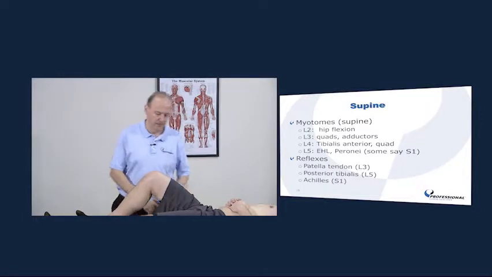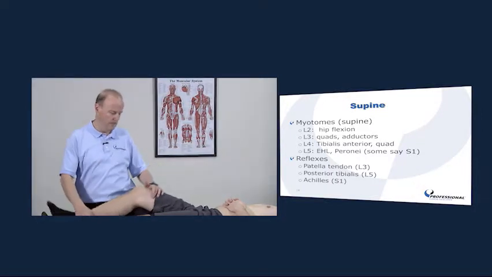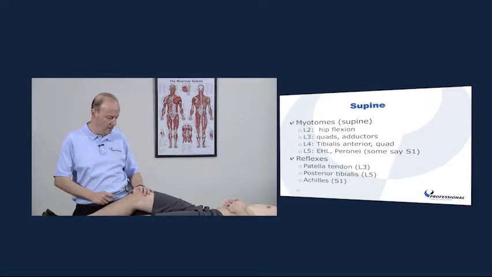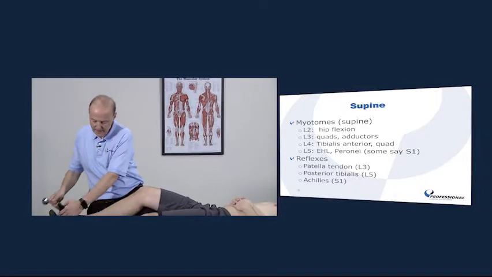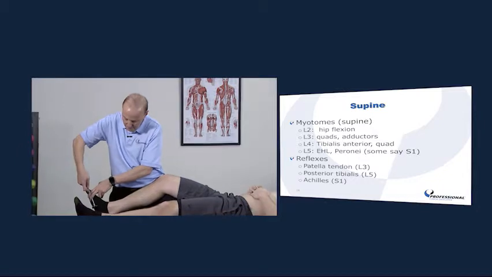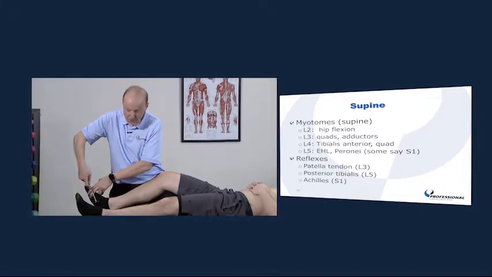Same thing in this position. You could do reflexes. Put my leg up there, and we're going to have to hold it there. He's dead. There you go. So we could do L3. We could do posterior tib. It's kind of a weird one. You can go on the bottom of the foot. You can get a little bit of posterior tib.